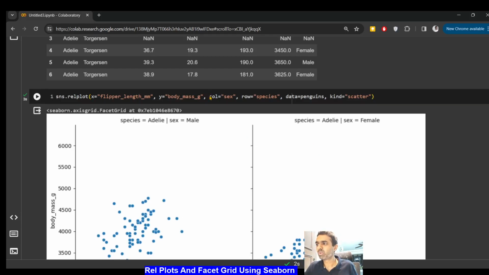For example, we want to say that, okay, there is a possibility maybe that within each species, each gender, they may be thriving on the same island or on different islands, right? So we can say hue, which adds in another parameter, is equal to island, which is also part of the data set.